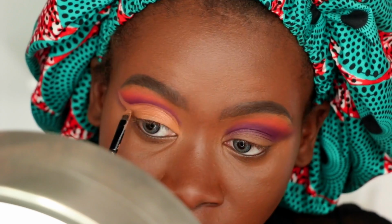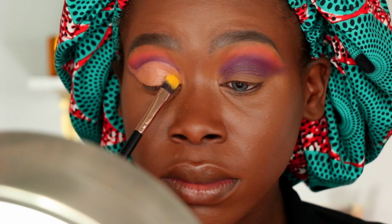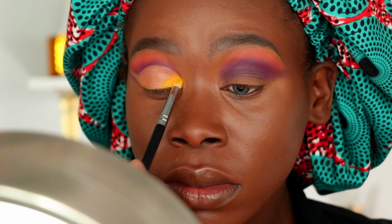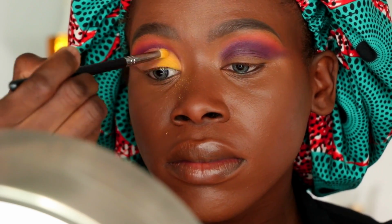Next, I'm going to pick up the banana shade on a flat brush and I'm going to pack that all along the inner third of my eye. I actually went back and forth between kind of a fluffy brush and a flat brush. I found that combining these two brushes really helped me lay the powder down seamlessly without it turning patchy.